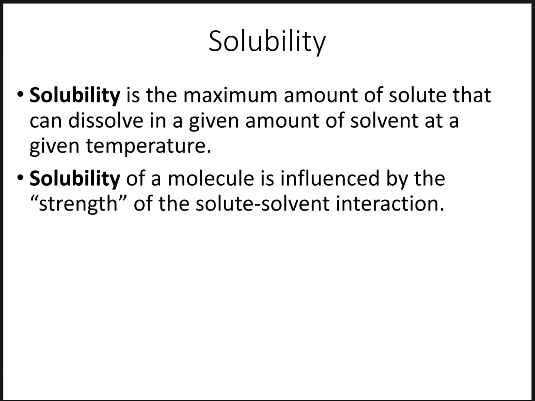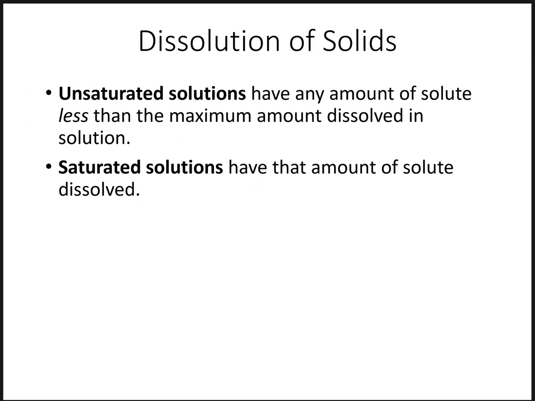Solubility of a molecule is influenced by the strength of the solute-solvent interaction. That is, it's controlled by intermolecular forces. Solutions are described as being undersaturated when they're still capable of dissolving material. That is, it hasn't reached its saturation point. The saturation point is when you have the maximum amount of material dissolved into the solution that it can hold. And the only way you could dissolve more is by either adding more solvent or by increasing the temperature.